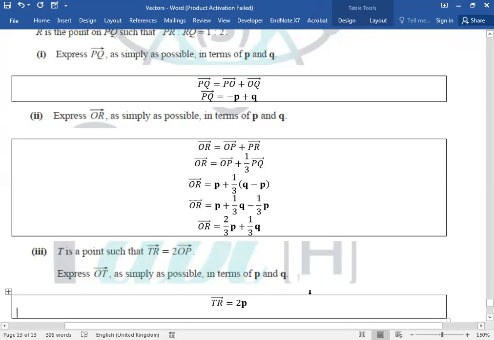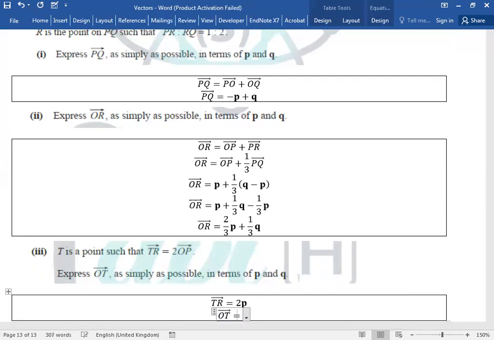Now I want to go from O till T. O से T जाना है मुझे. Eventually मुझे O से T जाना है. What path do I have? चाहे T से जाता हुआ या वापस आता हुआ. Never worry about negative vectors. If I give you TR, you can always flip it up and make a negative vector of RT. उसके कोई problem नहीं. मैंने कहा O से T जाना है. You start from O and you eventually want to go to T. कोई रास्ता, कोई path जो T से आ रहा हो या जा रहा हो, एक ही रास्ता है. They have only given you a relationship with R. So the only road that goes to and from T is R. Is that right?